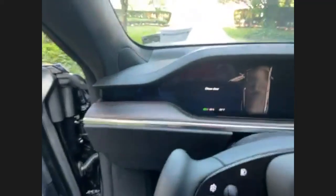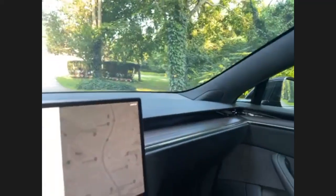All right. So I got the wood trim. Obviously, since getting the car early, I feel like the wood trim was a must. Seems like most people are waiting on the carbon fiber trim. My original order had carbon fiber, and I switched to wood almost immediately after the wood was available, because I actually preferred the wood, and I'm really happy with the color of it and the trim of it.